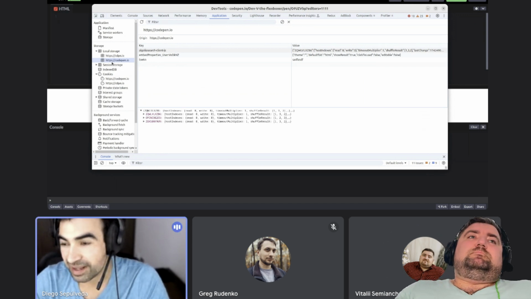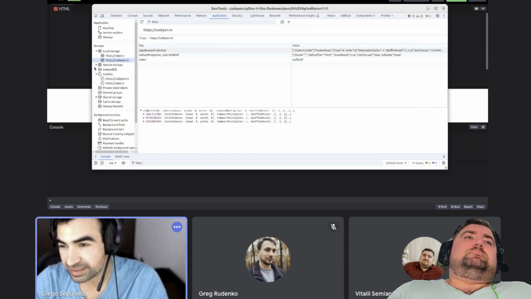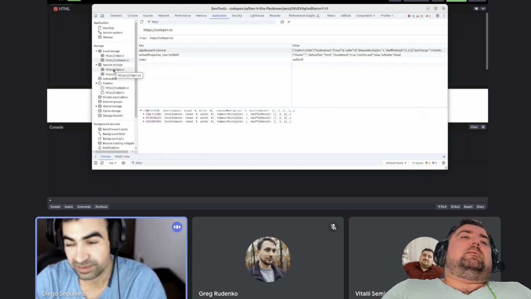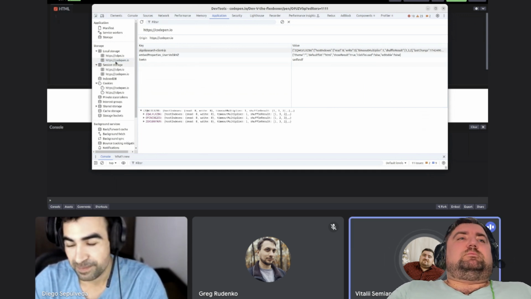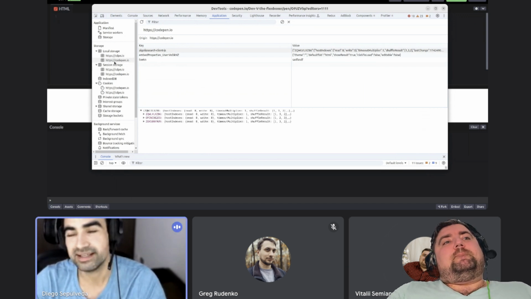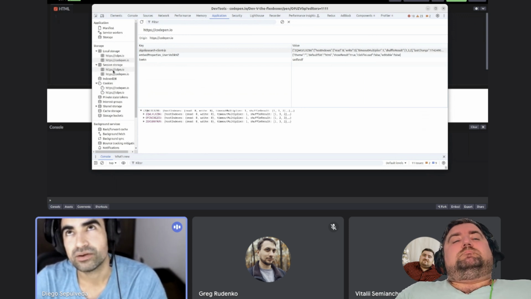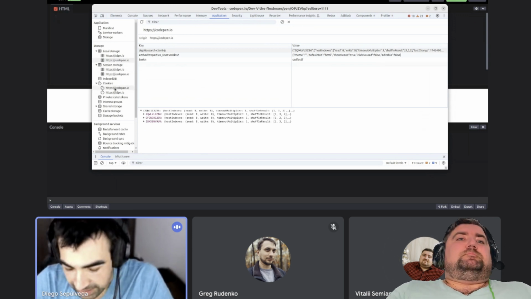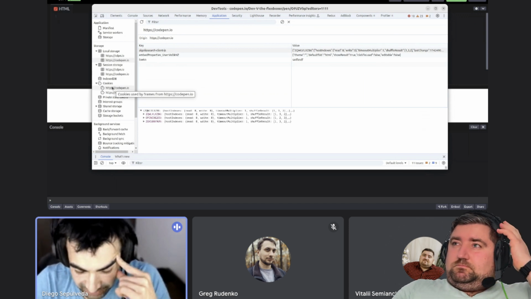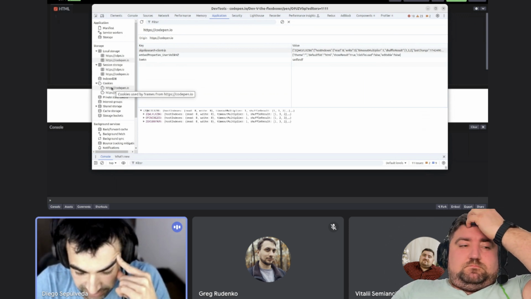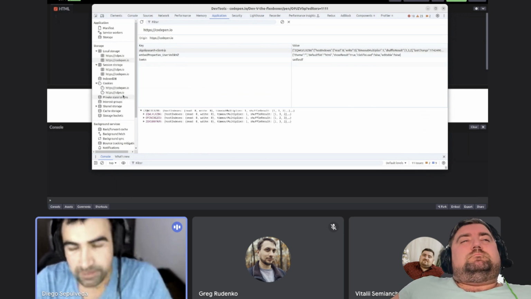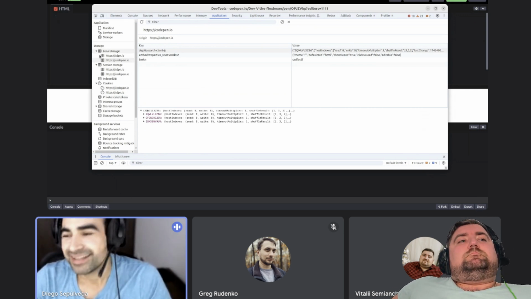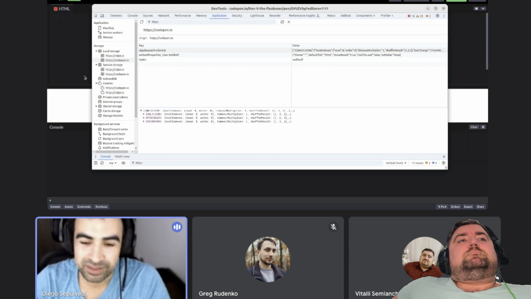You can use local storage and cookies, and also you can use session storage if you want. But what is the difference between session storage and local storage? I know that session storage is only for the window, for the tab.